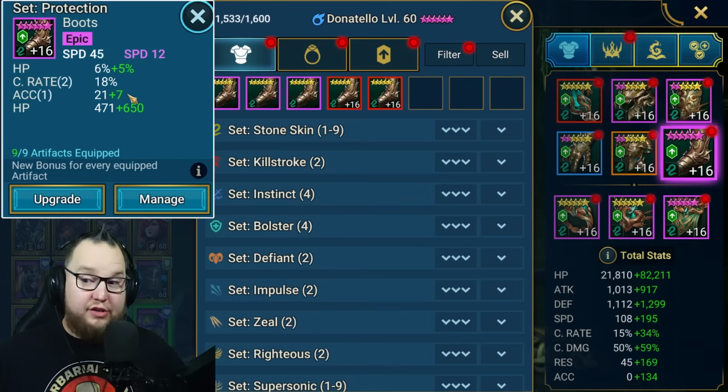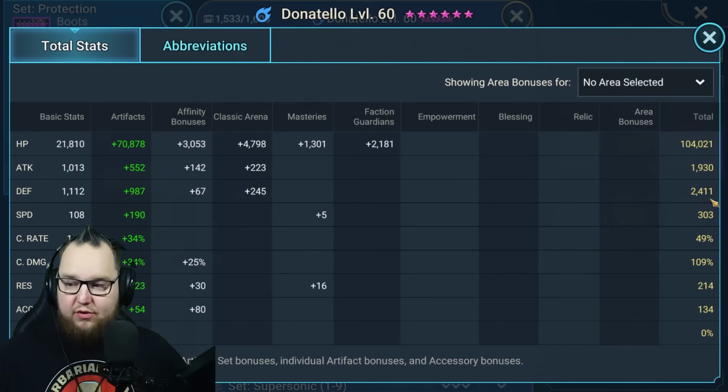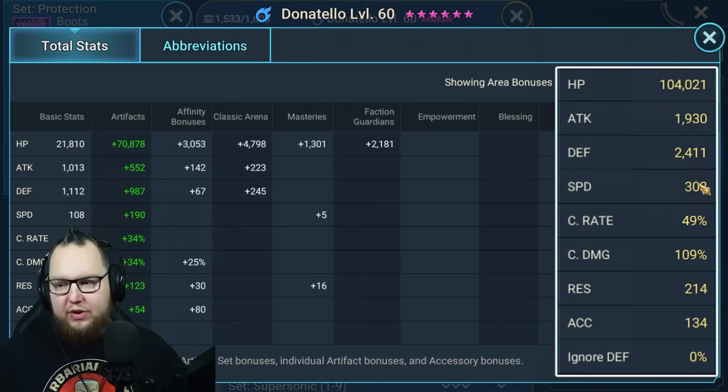But for now, they were just laying around. So we do get him in the 9-piece protection, 75% chance of the protective buff, and he is cooking through here. I mean, he could definitely be faster. We definitely have a little bit of wiggle room in there. 104,000 HP. And I could probably push that up.